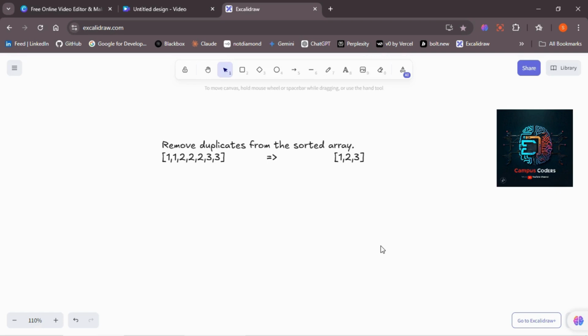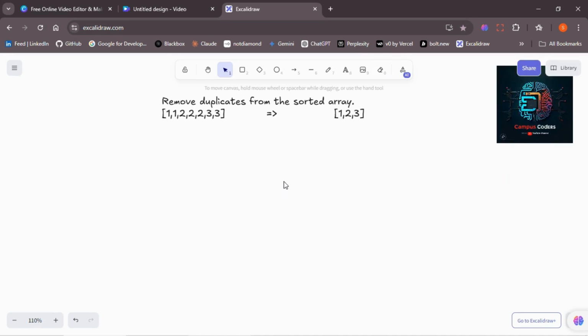elements. But the time complexity will be greater because traversing the array will take O(n) time complexity, and then inserting an element in set takes log n complexity. So totally it will be O(n log n). So this is not the optimized approach. So optimized approach would be using two pointers.